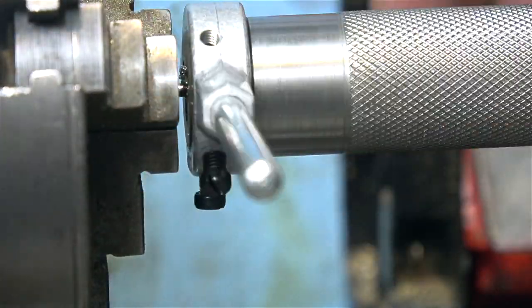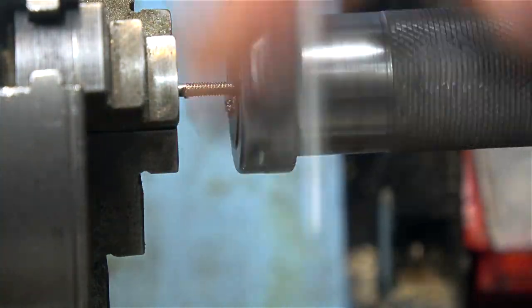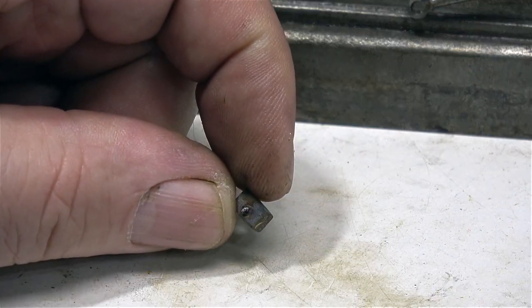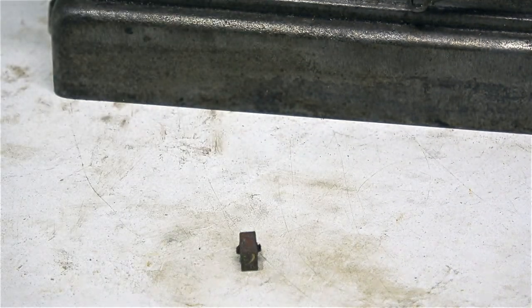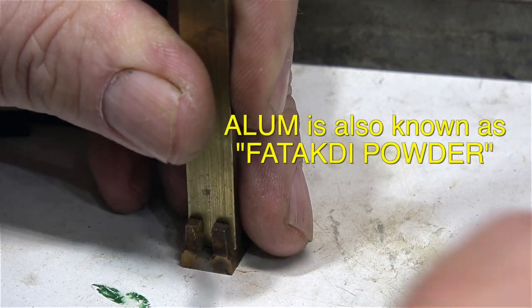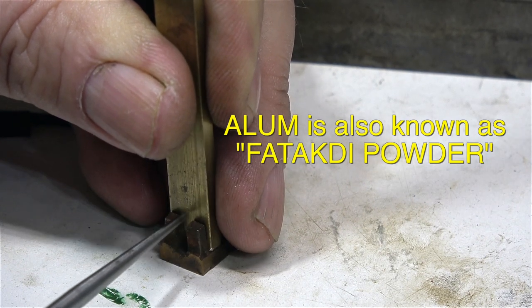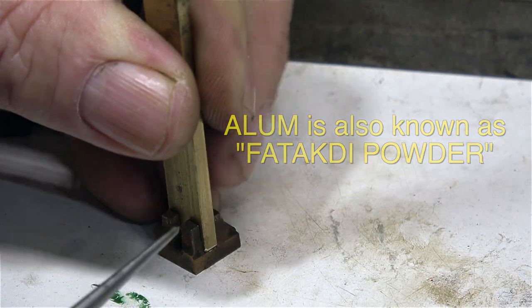The adjustment of the die is fairly perfect and very soon I get a really clean thread. This is all that is left of the original driving block, and it has a very rusty piece of steel down the middle of it. If I really wanted to I could dissolve out the steel part using some alum powder and water mixed together, boiled up in a pan and left for 24 hours. But as this is a very simple part it's not worth the trouble — it's quicker to make a replacement.